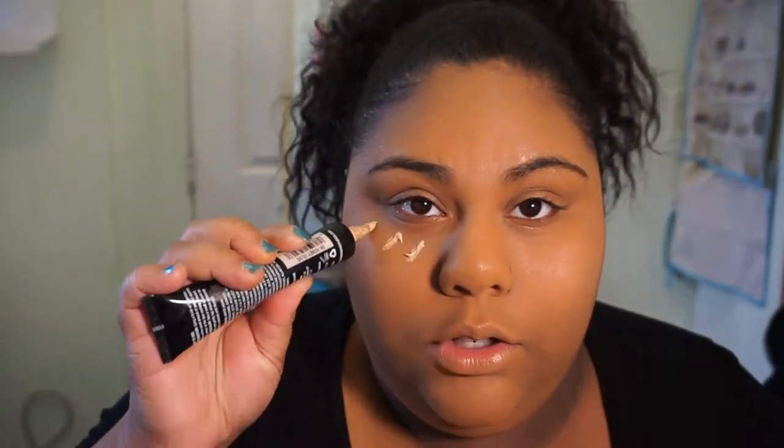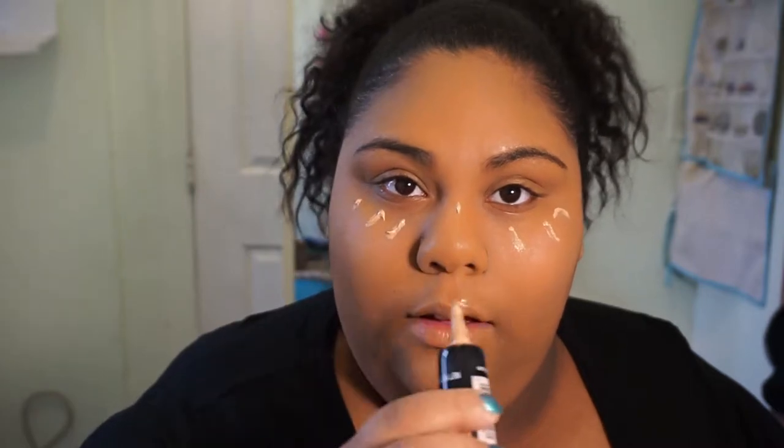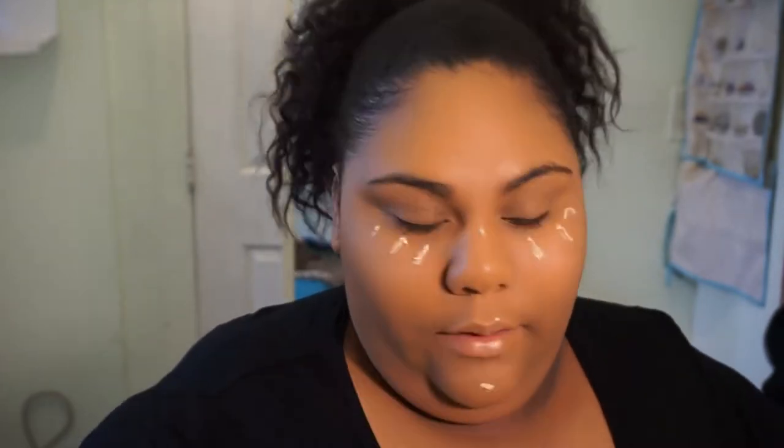Now I'm gonna do some concealer. So we're gonna go in with the Jordana Complete Cover Maximum Coverage, and this is in Honey Olive. This tube I've had for quite some time, and it's pretty full. I don't use a lot, and I don't usually use it all the time anyways, so I'll just do that and then that and then that. I don't really like doing concealer on my forehead. I feel like it already has its own highlight, so I don't really do it.